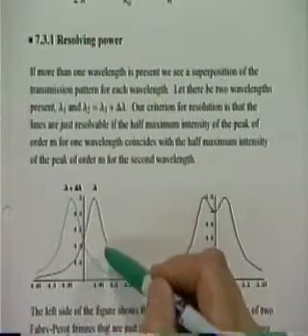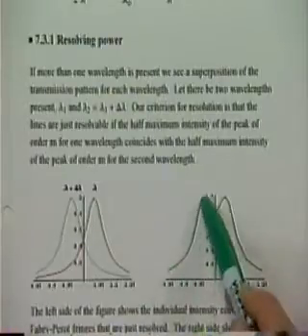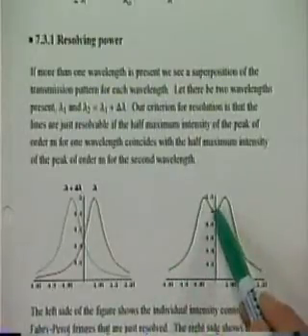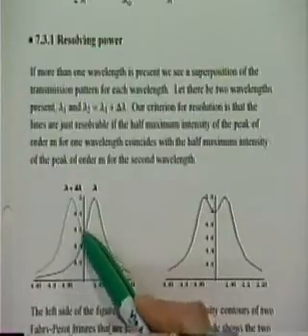And so this is showing the two individual lines, and if we add the two lines together, what we really would see in the lab would be something that looks like this, where we have a little dip in the center of something on the order of 20%. But the point is we're saying that they're resolved if the half intensity maxes coincide. Okay.